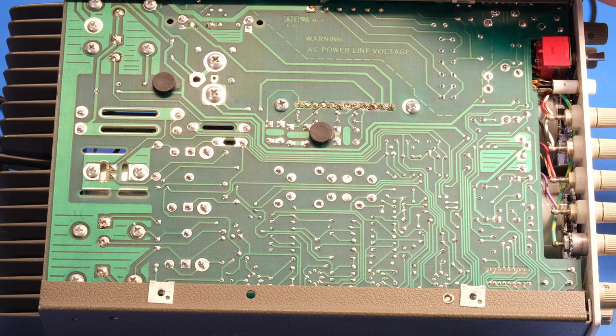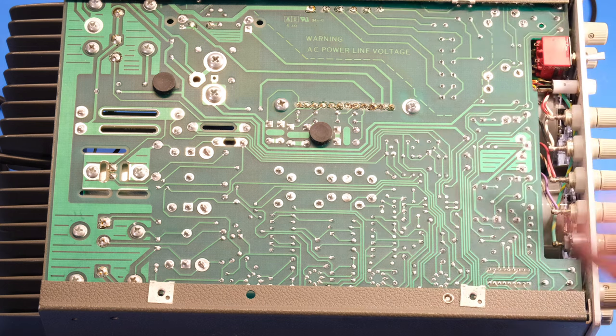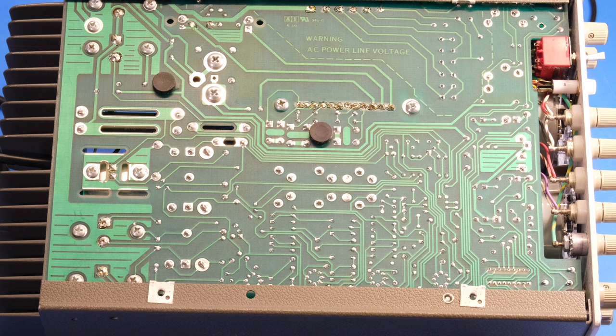Turning the supply over, we noticed that there's a little bit of flux residue here and also here on the power transformer and similarly on some of the output devices. I'm thinking that's original flux and not left over from a repair. And also, I'm guessing based on the color here that it's probably RMA flux. You know, one could be tempted to remove it, but honestly, it's been there for what, 40 years now, so I think I'll just leave it alone.